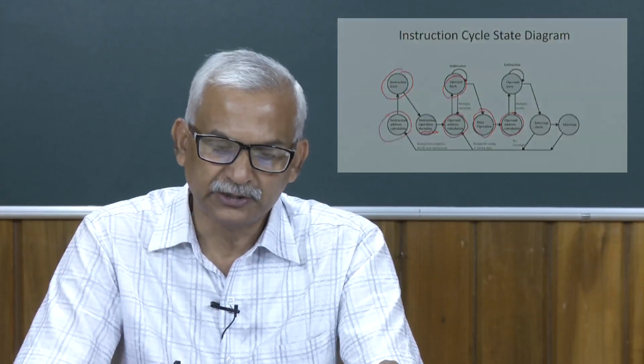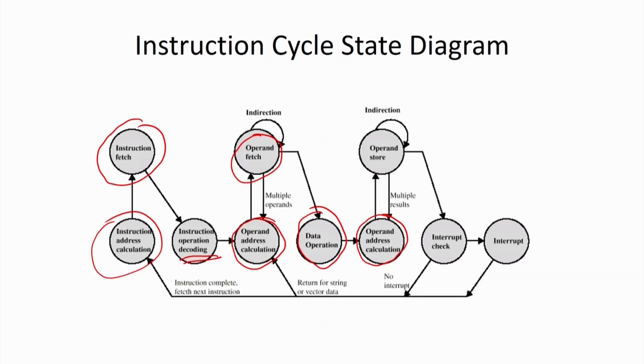So, after getting this address, we are going to store the result or store the operand, and if we need to store more data, then it will be in this particular loop, because sometimes we may work with vector data also. So, once one operand store is over, it is the completion of the instruction, and then we come to this particular step.